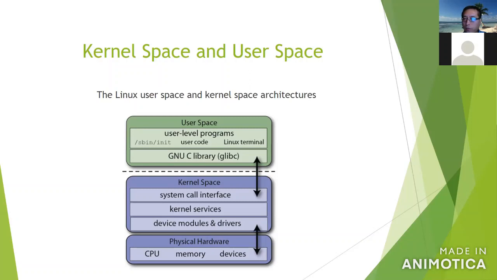In fact, that's also reasonable and also safe, because if a user had access without the interface of the operating system, that would provide a security problem. Okay, so everything is controlled by the operating system. A user just has the capability to do certain things. So this gives us a very clear picture about the Linux user space and kernel space architectures.